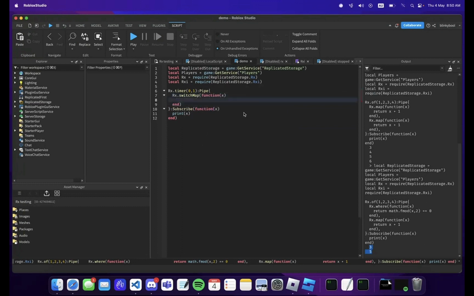So I take in my value, and I want it to print out, let's do x squared, let's just do x plus 1, x plus 2.